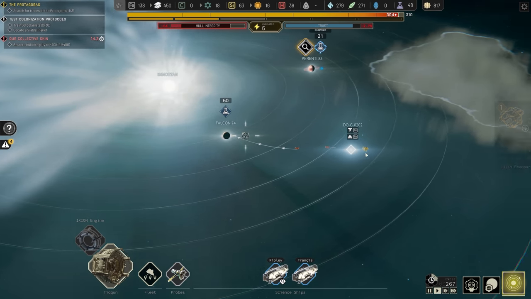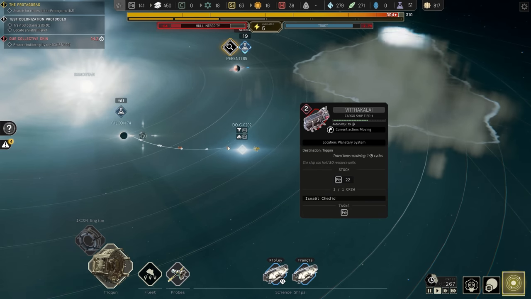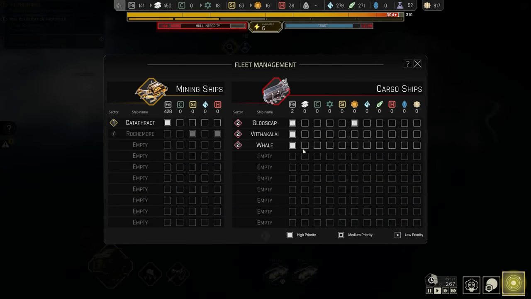Our one miner is doing its thing out there. So how much is left to mine? 430 left to mine. So he'll be busy for a long time. And we've got two cargo ships working on getting it. There should be three though, right? There should be three that are out there. Oh, there's barely any to get though. Yeah. So one miner isn't really enough.